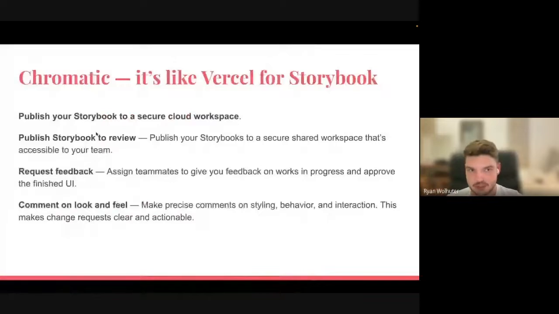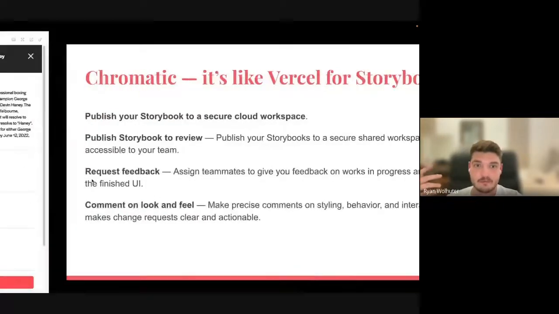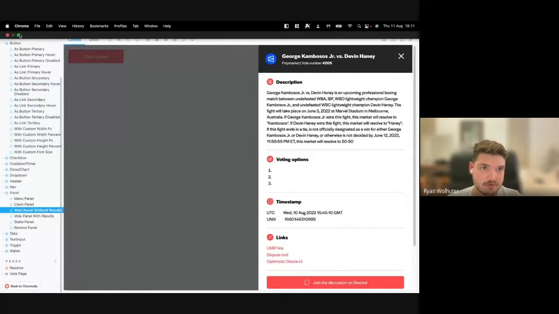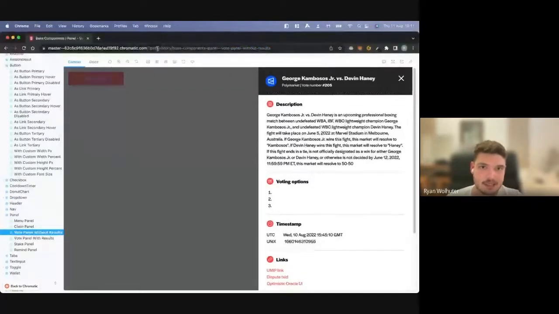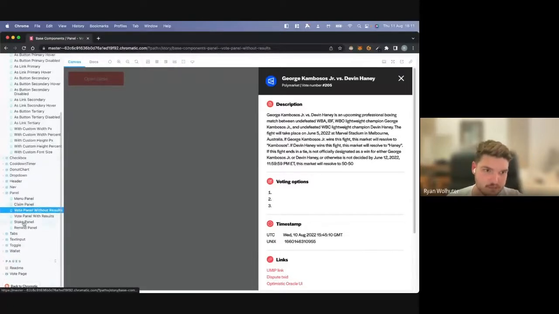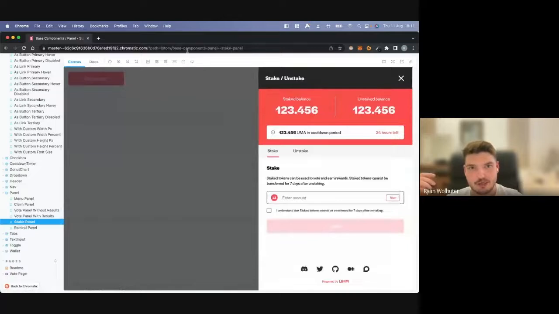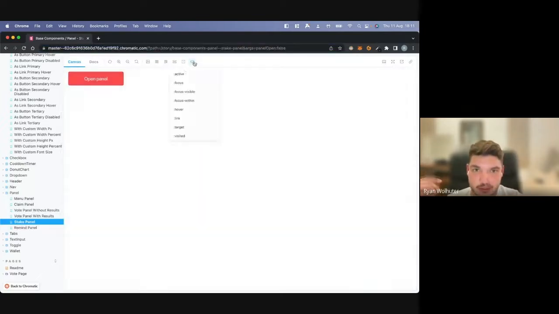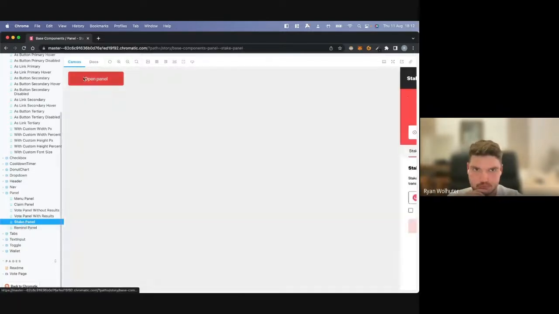So you can publish your Storybook, which is great. We can request feedback. Let me just take this off of full screen. You can see here in this URL panel, there's a URL for each one of these components. So if you wanted to copy and paste that URL and give it to me and say, hey, this particular thing over here, I don't like it, then you could do so. And you can also link them directly with Figma, which is something I'll show you guys just now.